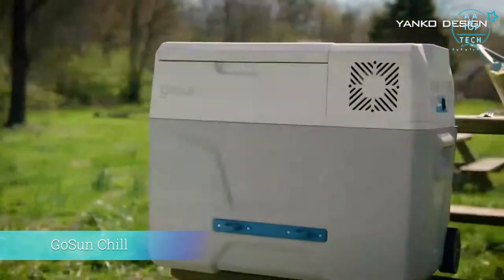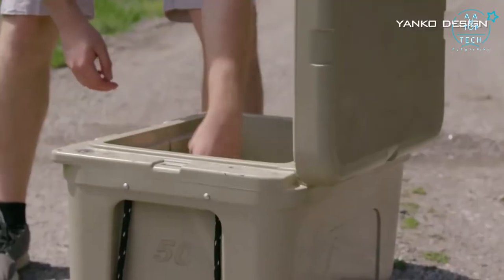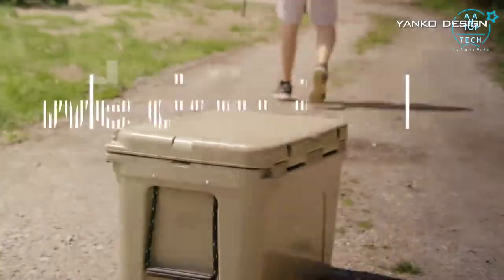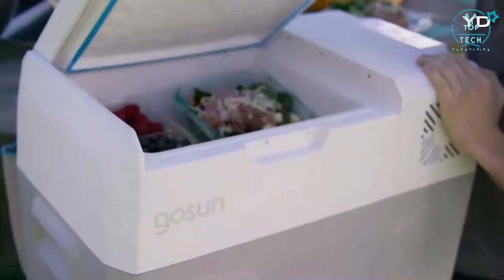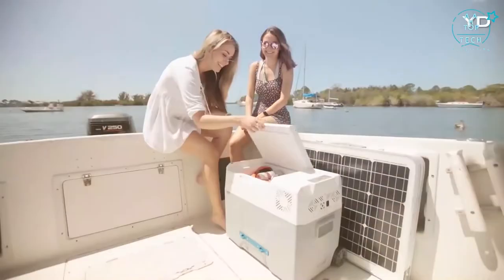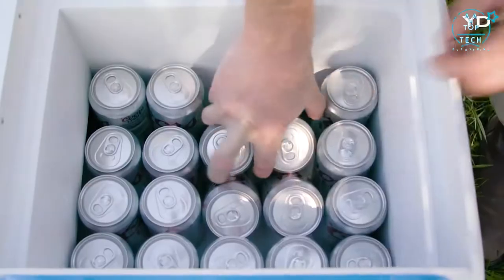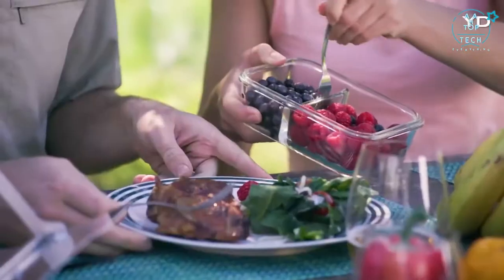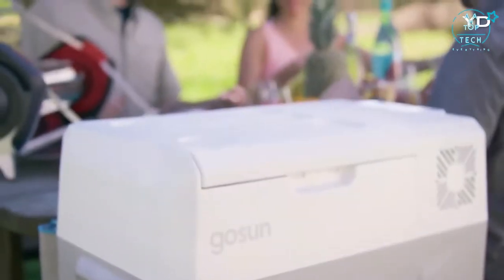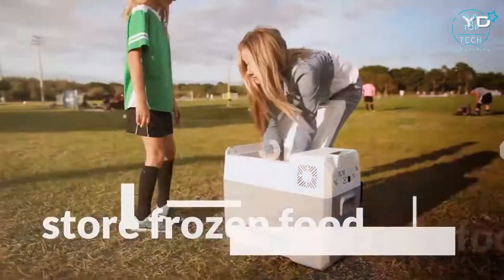In this age of solar innovation, why are we still investing in coolers that try to prevent ice from melting when we don't even need the ice? Thanks to technological breakthroughs with brushless compressors, solar and lithium storage, the GoSun Chill can run off-grid all day, keeping drinks cold and food fresh. You can choose your desired temperature, allowing for it to be cold enough to store frozen food.